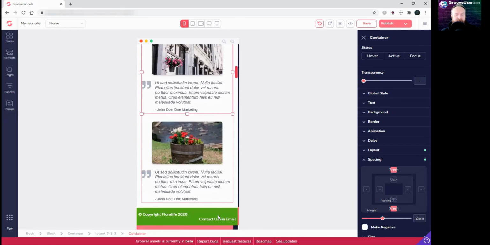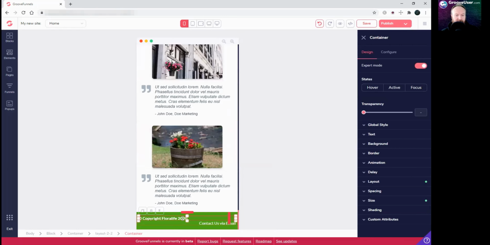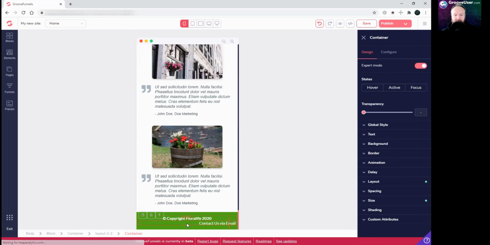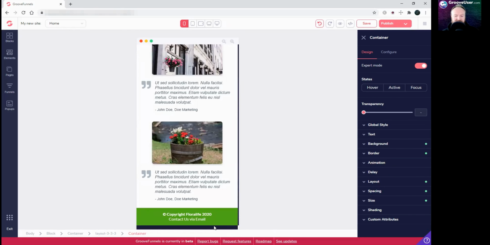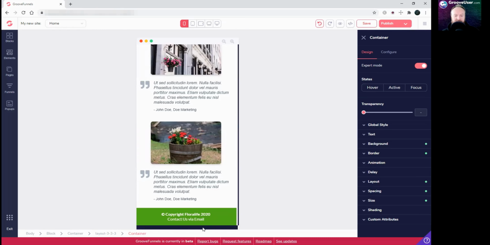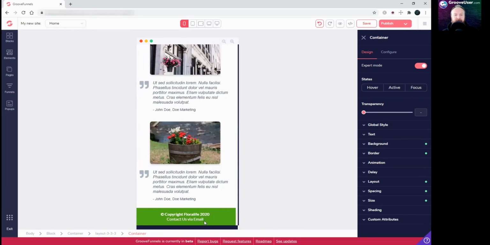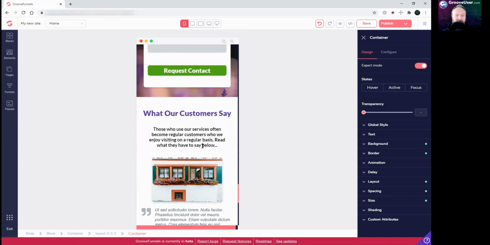And the other thing is these have stacked incorrectly down here. I'm going to click on the container for the text. I'm going to go layout, and I'm going to go vertical centered, and I'm going to do the same for this one. Layout, vertical centered. There we go. And we can see we've still got this scroll bar down here now, which we don't want. So obviously on a phone, if your finger is going down the page, your phone's going to be dancing all over the place. So let's see what could be causing that.